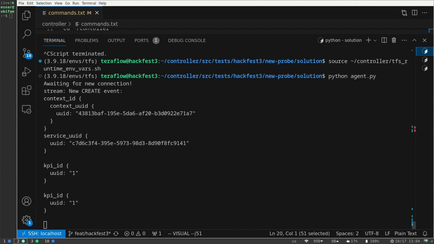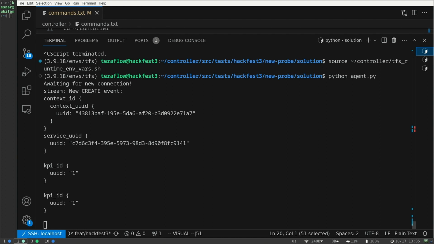It says that I've received a new create event because we created the service. This is the context ID I've received, and this is the service ID. I've sent the create KPI, and I've received one back.